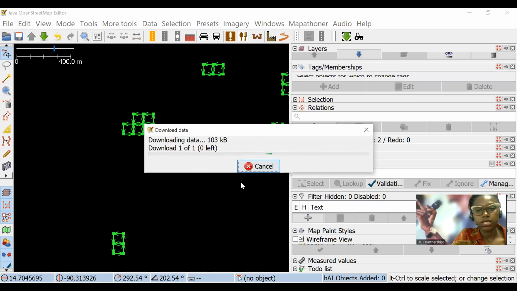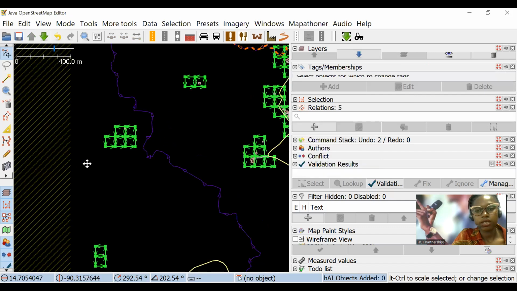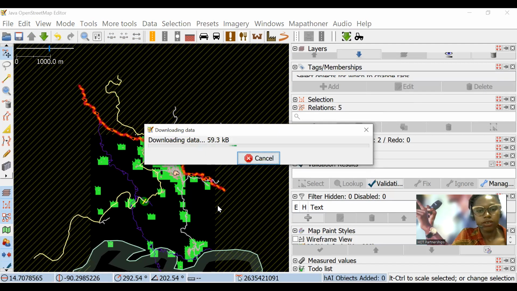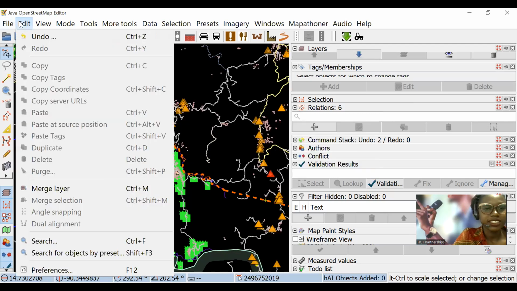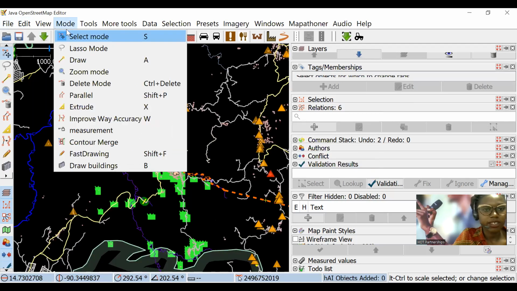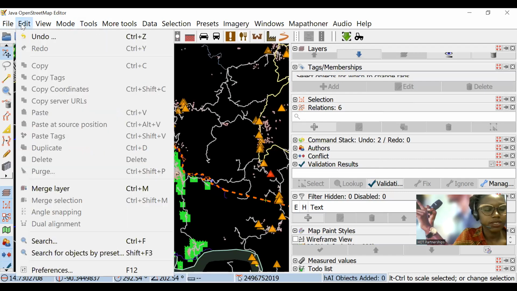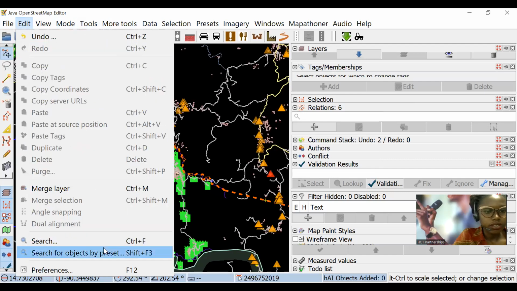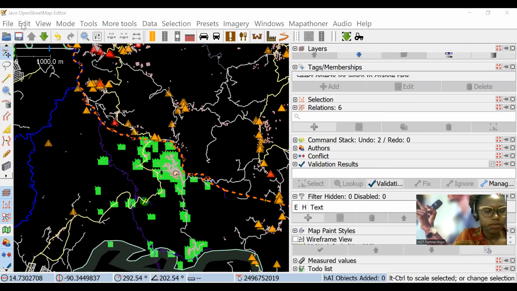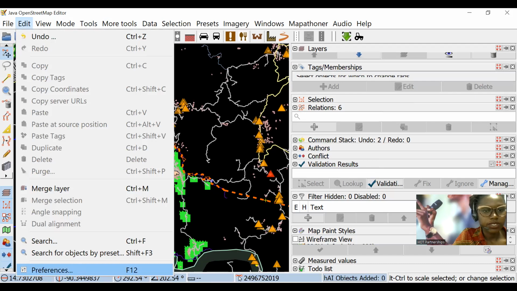Okay, it's contacting the server. All right. Oh my God. You know what? I forgot. I need to deactivate my download along. I think it's up. Let's see. Edit, preferences.